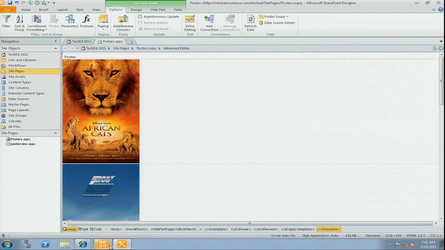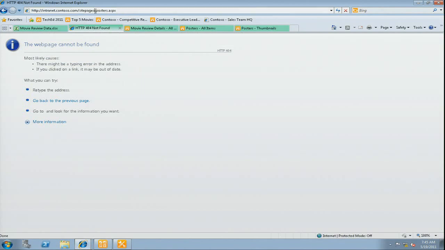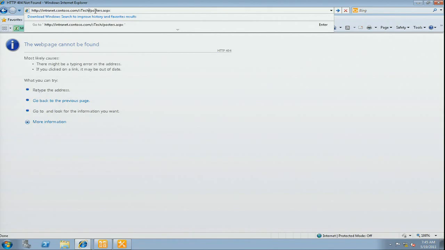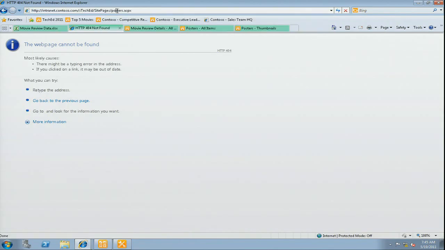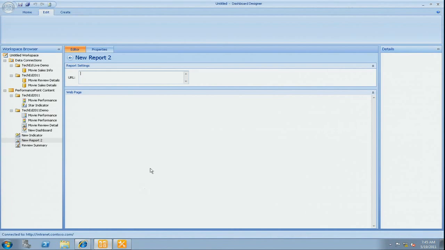TechEd site pages. There we go. So now we have nothing because we set it to always default to blank. That's all we actually need in here. So we're going to copy that into PerformancePoint and paste it.